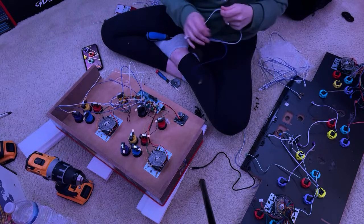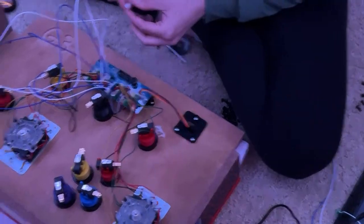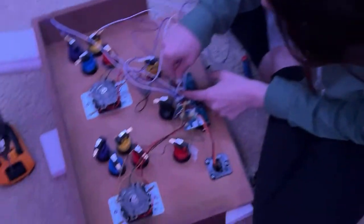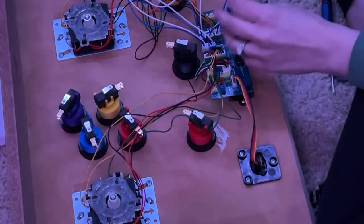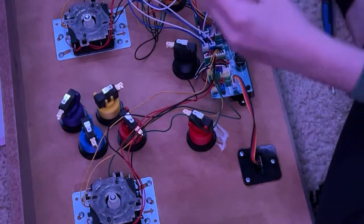Zoom in. Can I zoom in? Oh, I can zoom in. Let's go. All right, let's see here. They said maybe the chat can help. So Mrs. CC right now. Let's fix this camera angle, guys.